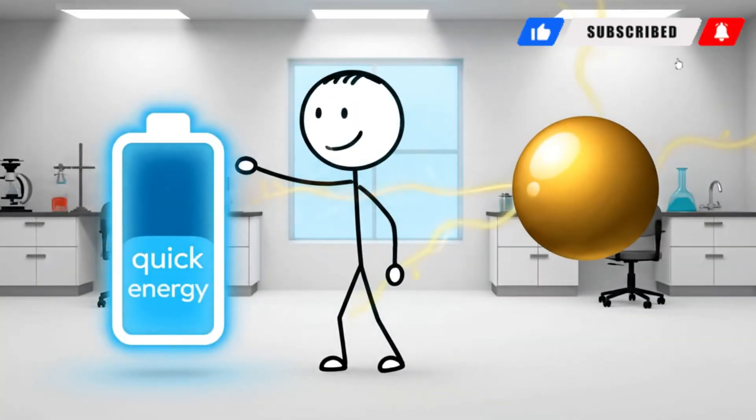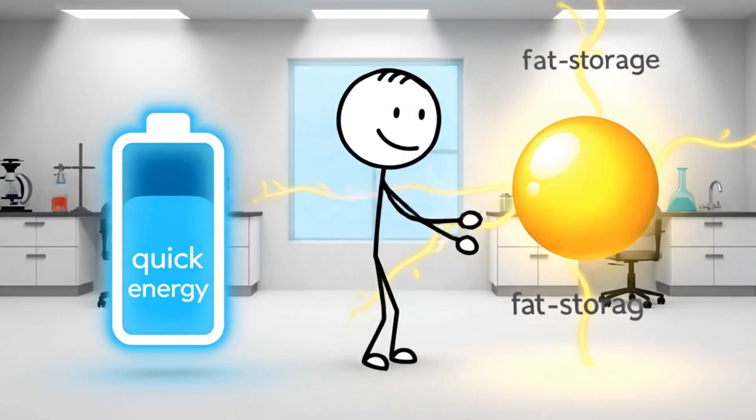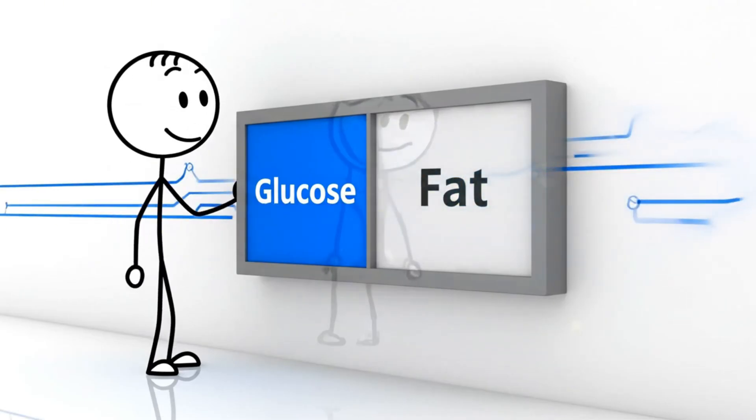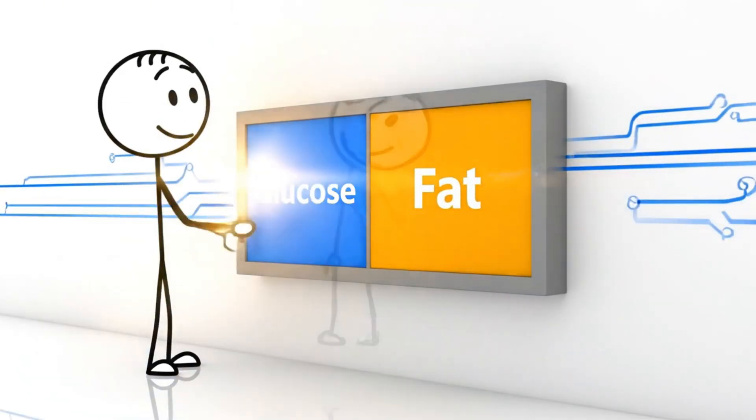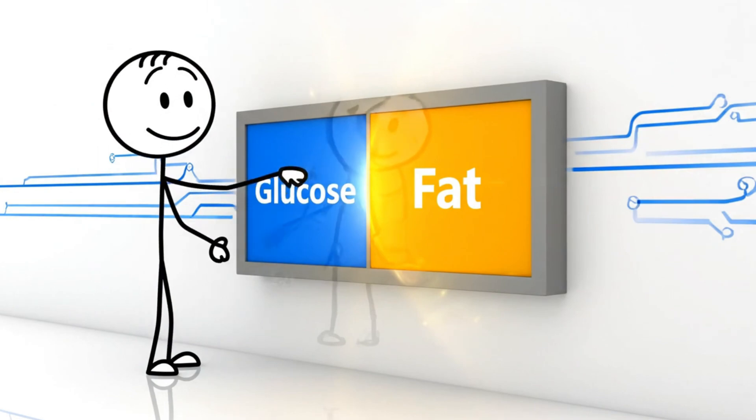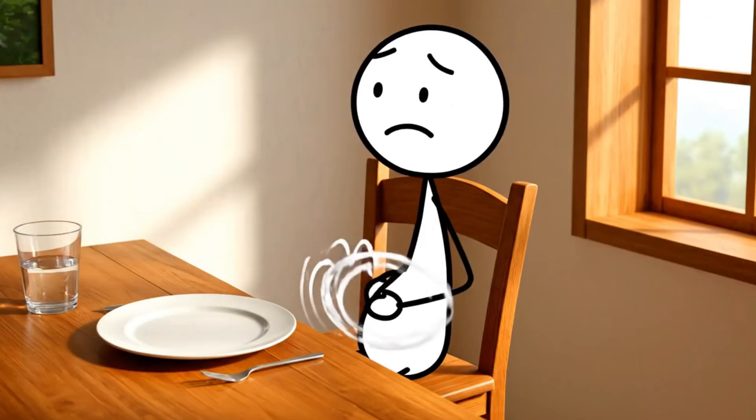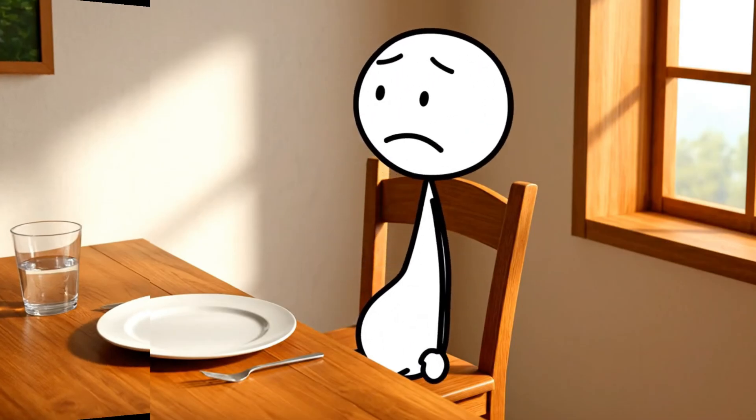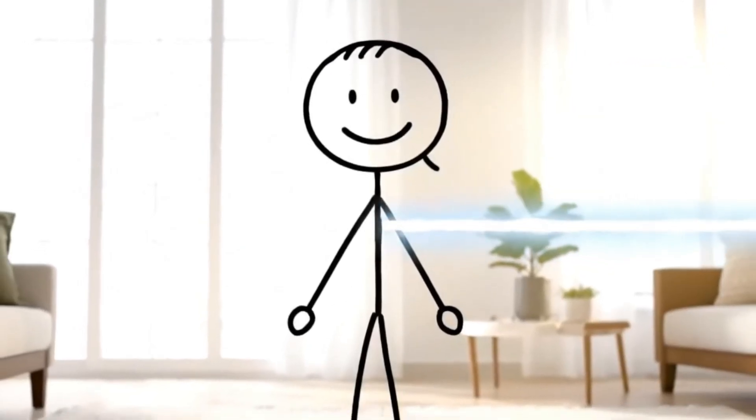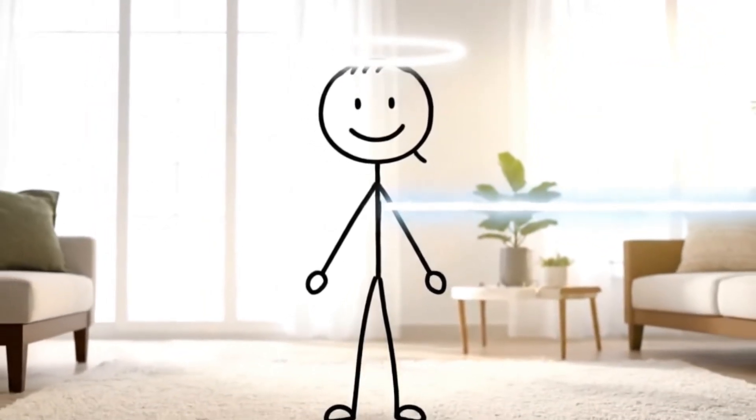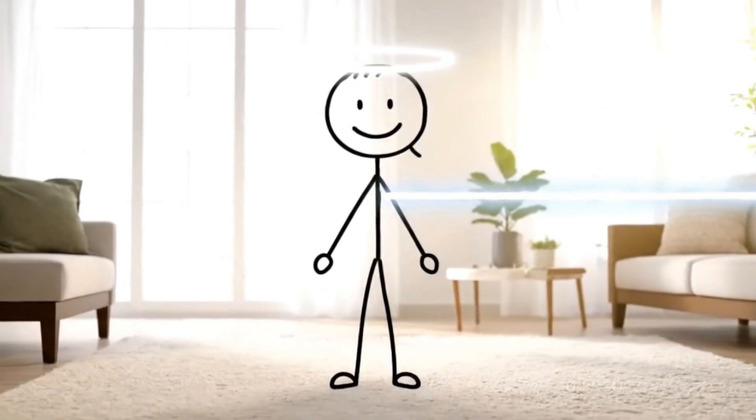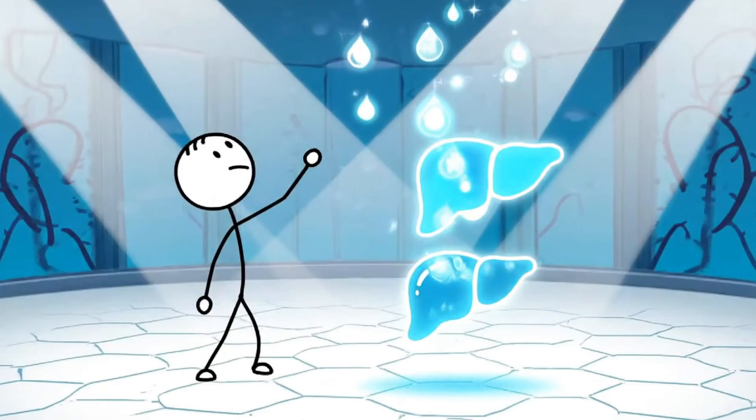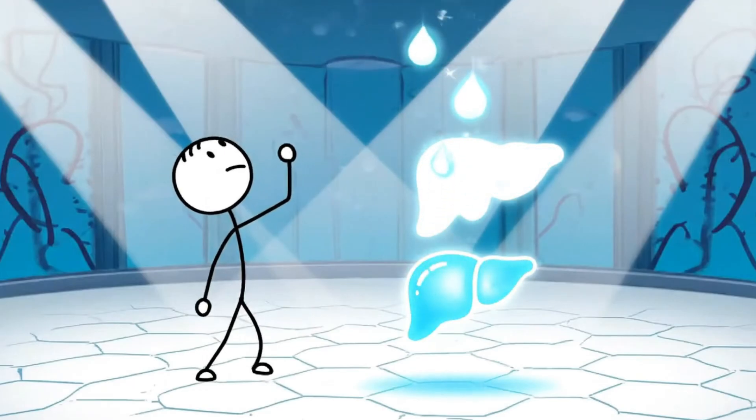One of the biggest fears people have about fasting is the idea that the body will start breaking down muscle the moment food disappears. But that's not how human biology works. Fasting is controlled, starvation is chaos. During a fast, your hormones shift strategically. Insulin drops, human growth hormone rises, and your body becomes smarter about preserving what matters. Instead of tearing down muscle, it uses stored fat for fuel and recycles old or damaged proteins through autophagy.